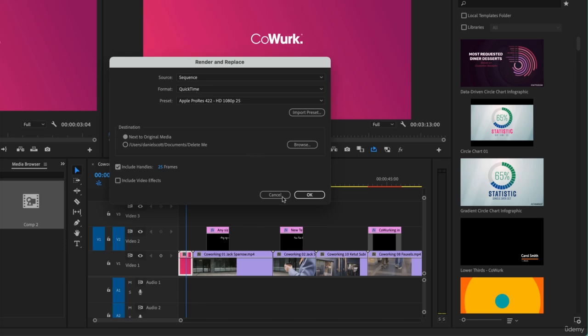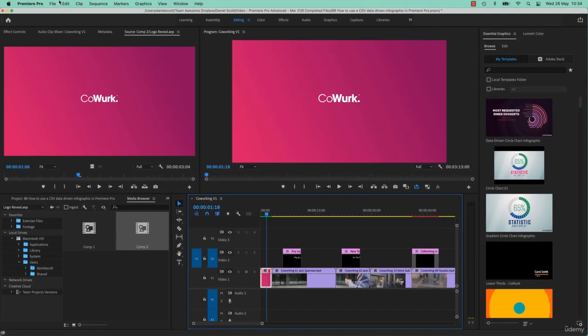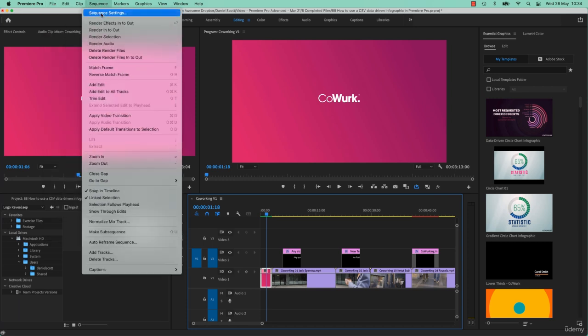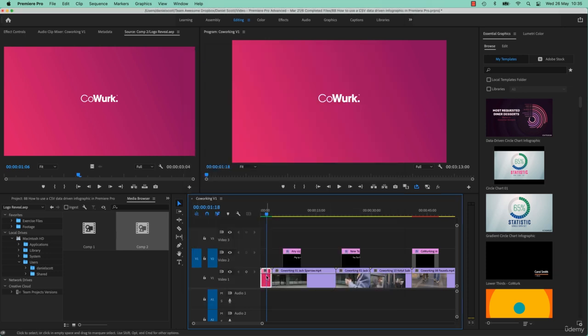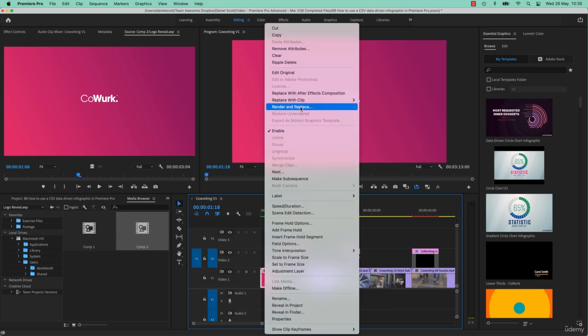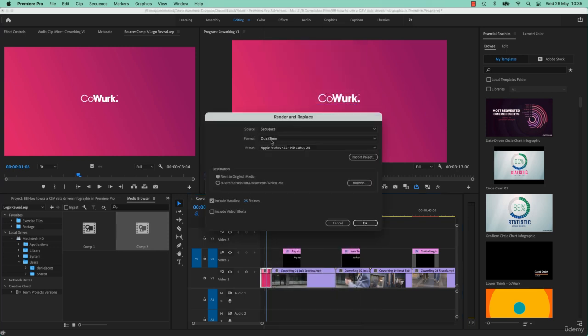So make sure that you are on your sequence settings, and that this is all how you want it to be when it exports. It's the right size, the frame rate's perfect, because it's going to use that to create a replacement for this. Slightly different from proxies, it's actually the thing that's going to go out. It's a replacement for it, never to be switched out again. Does that make sense? Render and replace, just do it, Dan.